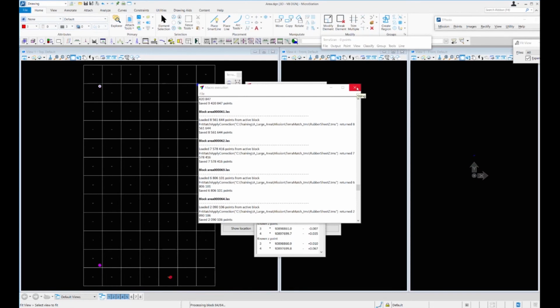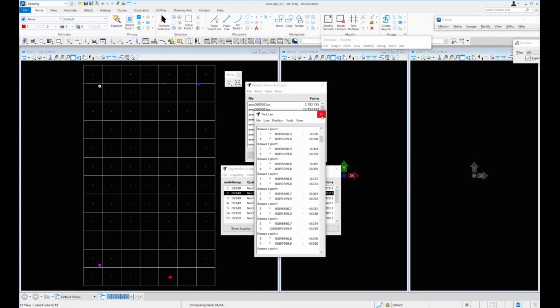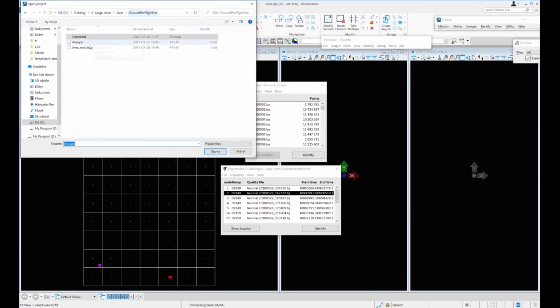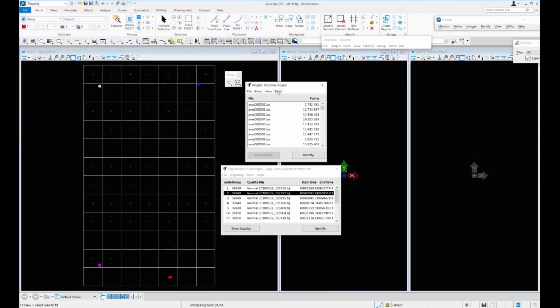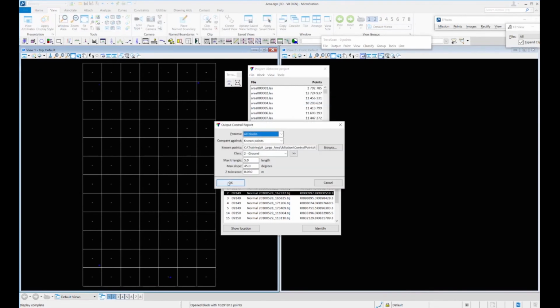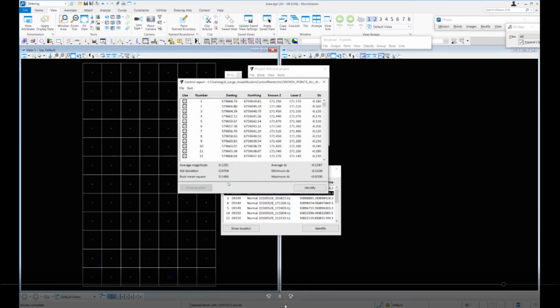So now we can have a look at the result. So we start by opening the original data and have a look at the output control report, which takes these elevation control points and makes a statistical output.